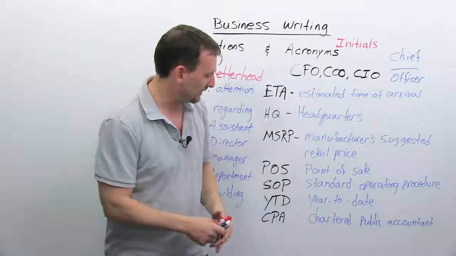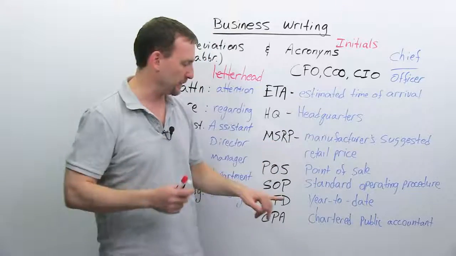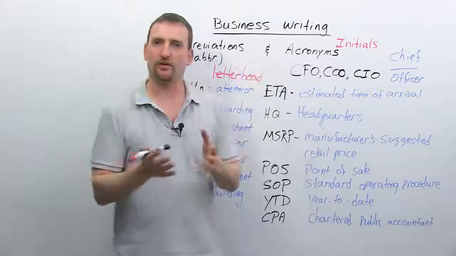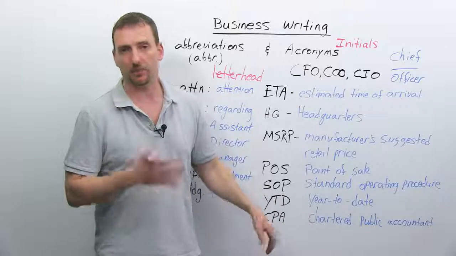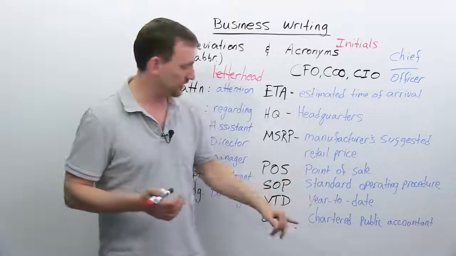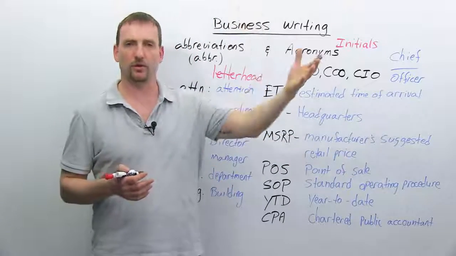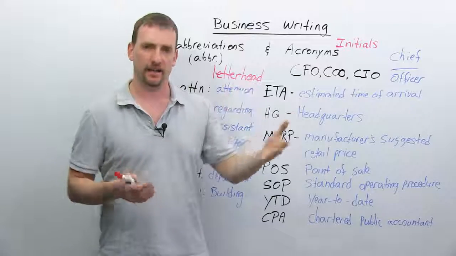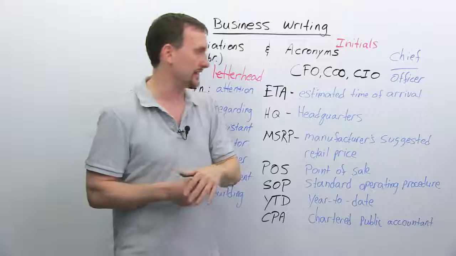Year to date. But notice that we have the hyphens. So technically, this is like one word, but we still have an acronym for it. Year to date. Then you take all your financial information and you go talk to your CPA about doing your taxes, for example. Your chartered public accountant. This is an accountant who is recognized by the government. He or she has a license and they can sign off and do your taxes, personal or corporate, etc.